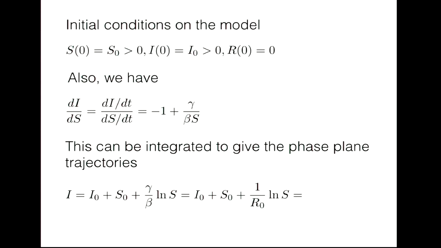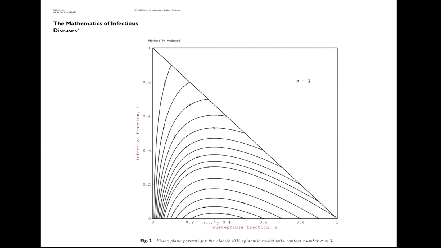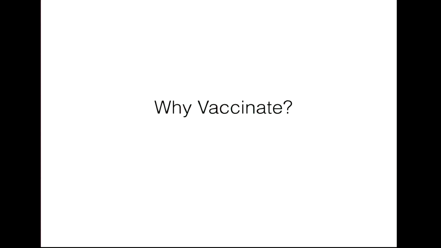So over here you have this number, as if, suppose you started off at this particular point, you would wind up at this point. If you started here, you would wind up at this point here. This is susceptible fraction on the x-axis and infective fraction on the y-axis. And as I said, both these x and y are limited between 0 and 1, and there is an overall limit, the fact that they must all be below this triangle, below that leg of the triangle, which just comes from the constraint that S plus I plus R must be equal to 1.